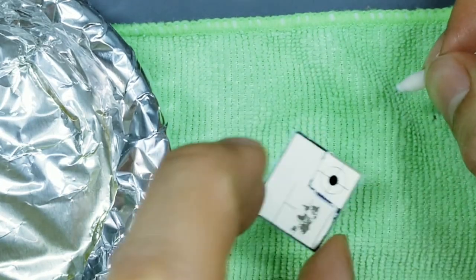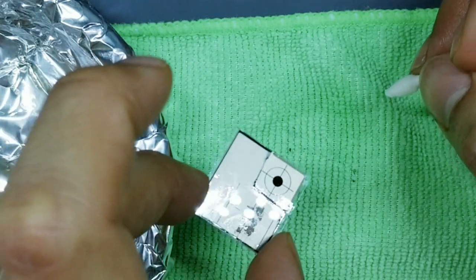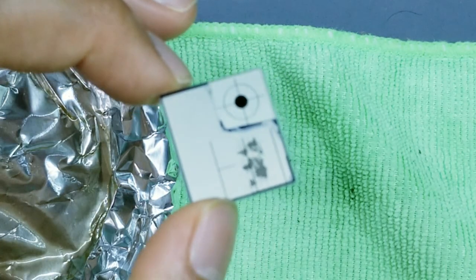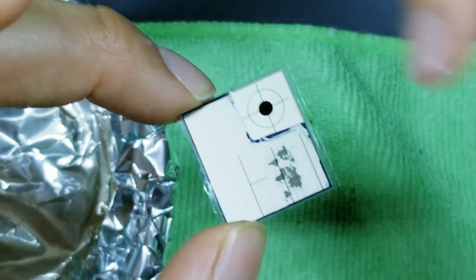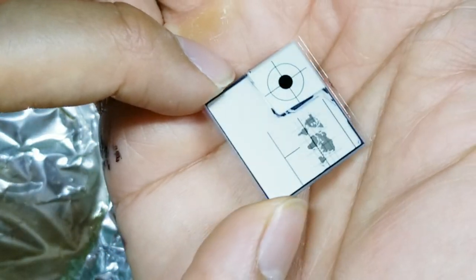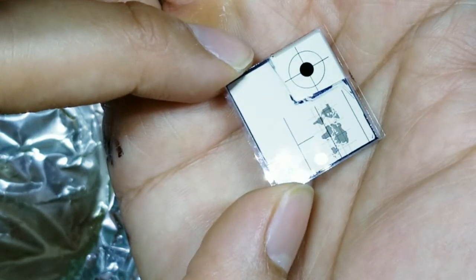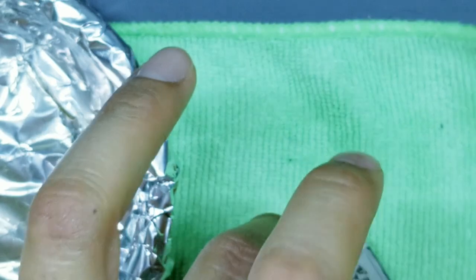And every now and then you can lift up the display, turn it to the side in the light, and see if there's any more hazy glue in there. Okay, so we are all done. So let's take a look now. Again, ignore these little black ink marks. Those will disappear later. But you can see just how much cleaner that is compared to when I first removed the factory polarized film. Okay, let's go ahead and set this guy down.